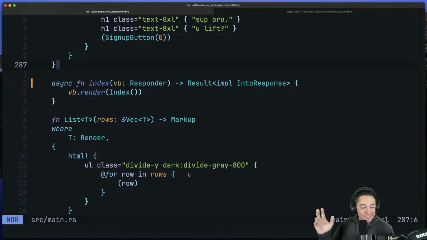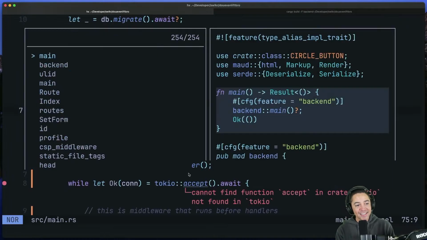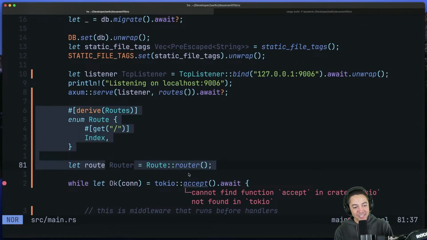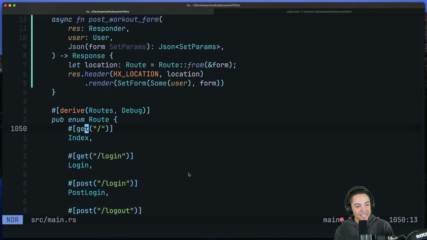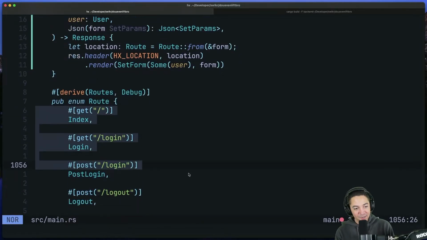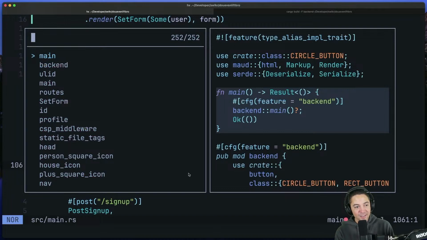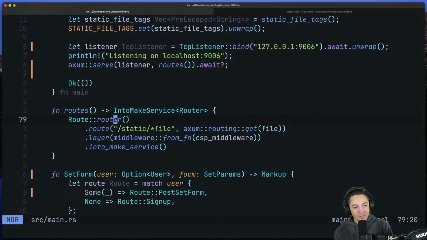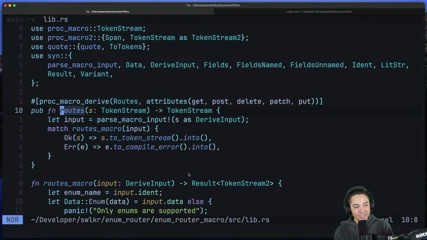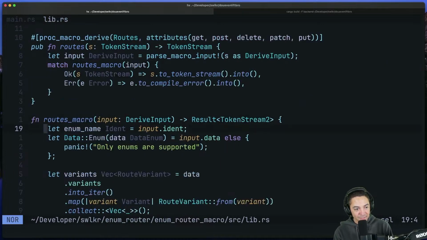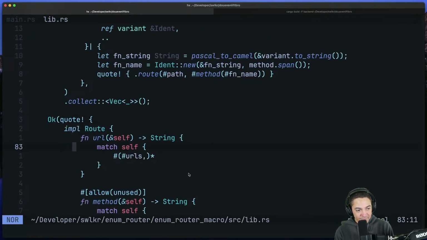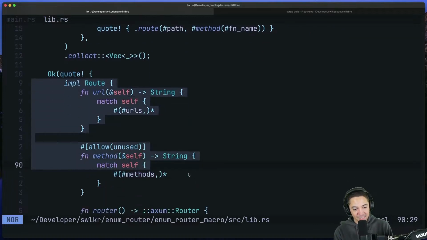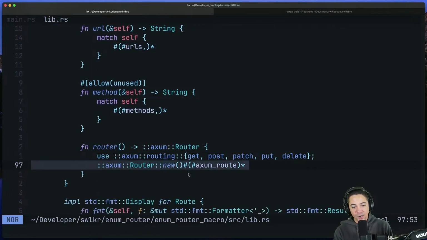That's what, in information systems, right? That's what you're trying to do. So in my routes, I literally come in here and I don't do this, because this is totally broken. But if I come in here and do this, I have my enum router that automates all that dumb Axum stuff. And when it comes to Axum, I just call route router, which, if I go to my macro and go to OK quote, so I impl this derive, does this, and it comes in here and does all of this stuff.